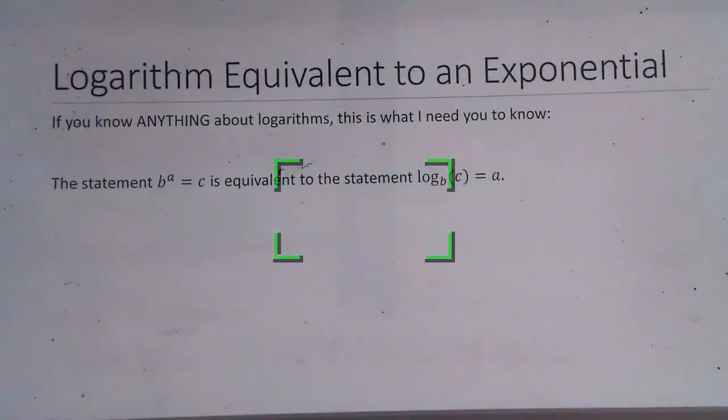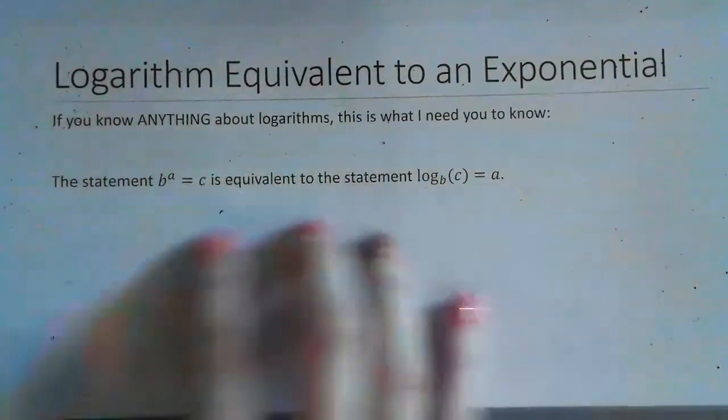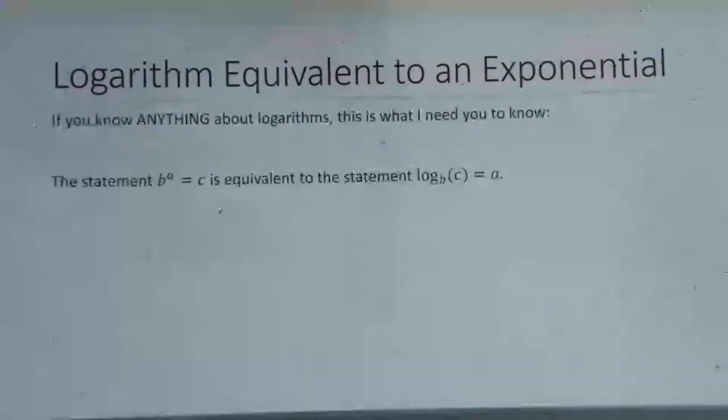The statement b to the a power is equal to c is equivalent to the statement log base b of c is equal to a. When it comes to logarithms, this is going to be key as it's going to help you solve so many things. One way that my students try to remember this is by using what they call the snail method.